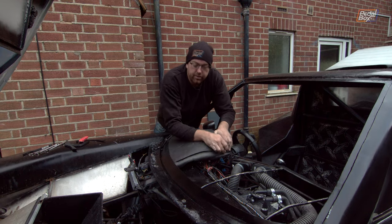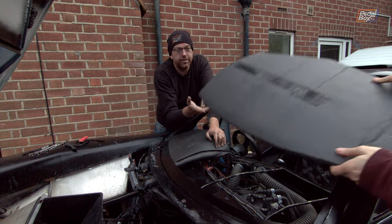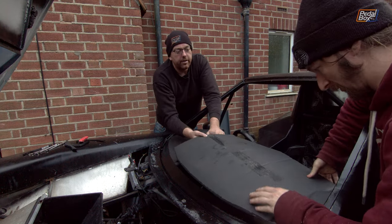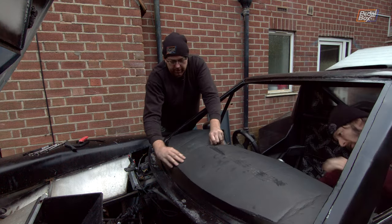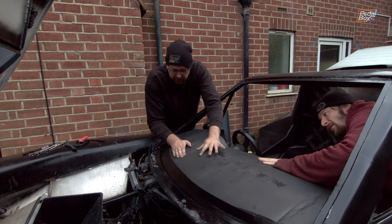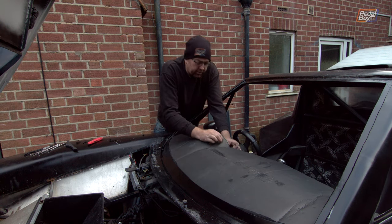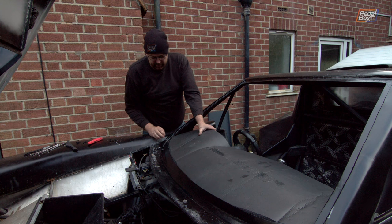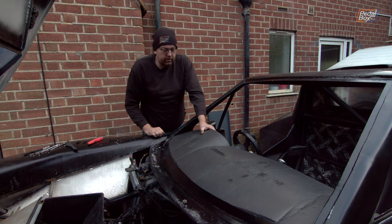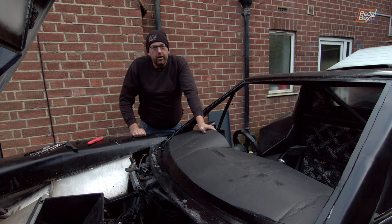So the plan here is, with this little shelf piece, that is going to provide enough anti-vibration for these panels to sit in properly without actually getting in the way of one another. I need to go a little bit further in this one, I think. So we can pop rivet this panel in now, get that in for reals, and then work on fitting this one in properly, and then get onto the windscreen.